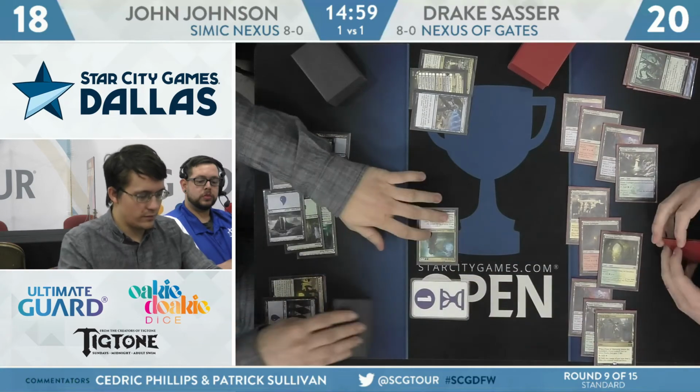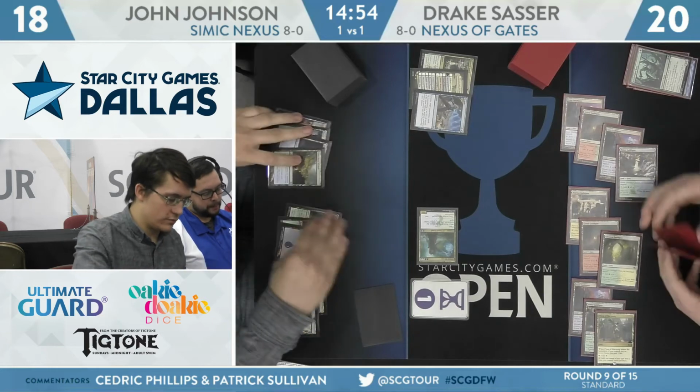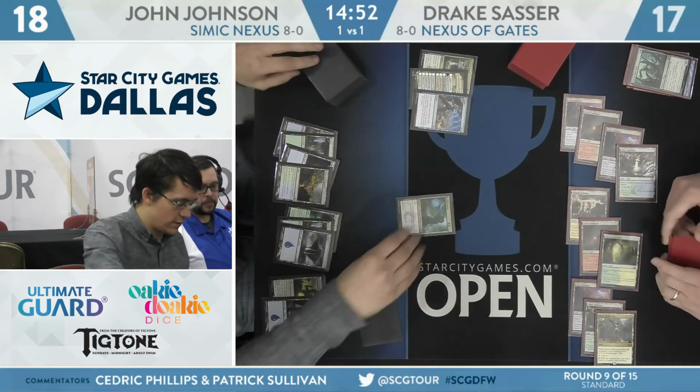Will Sasser get another turn? There's an island. Hit ya. City's Blessing online, I believe. 4, 5, 6, 7, 8, 10. Yes. Untap. Time to draw.